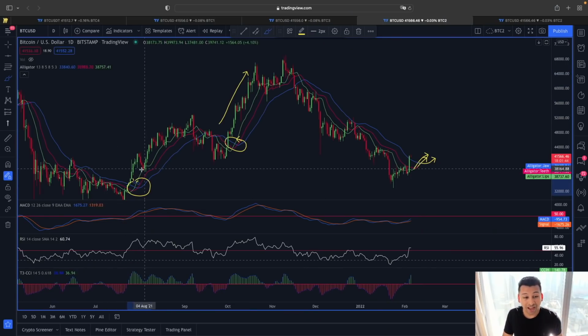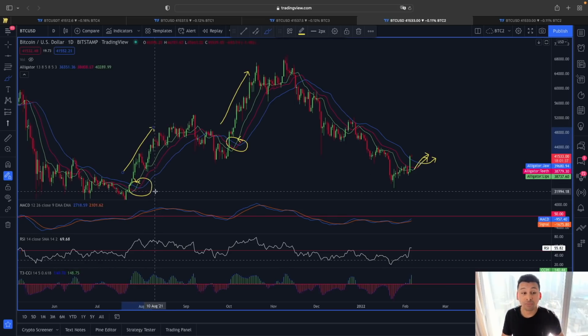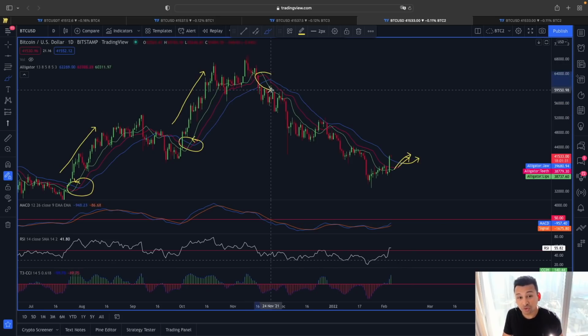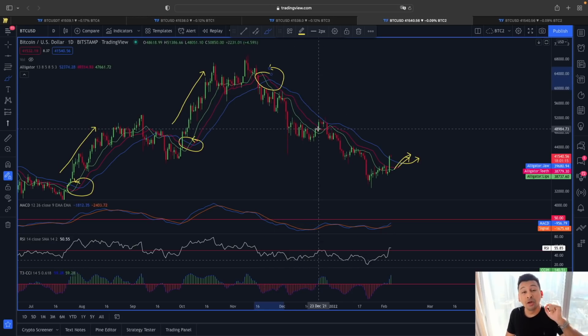You can see similar scenario also unfolded here. Once the crossover happened here, the price started this new move here to the upside, green line started appearing at the top, blue line at the bottom. And in a downtrend, the blue line will always remain at the top and green line at the bottom. And you can see when we had this crossover here, when the price of Bitcoin was hovering around this 58,000 guys, you can see we saw this crossover happening, the bearish crossover, and since then you can see the price has tried to break out of it, but we were unable. And again we saw this retracement.